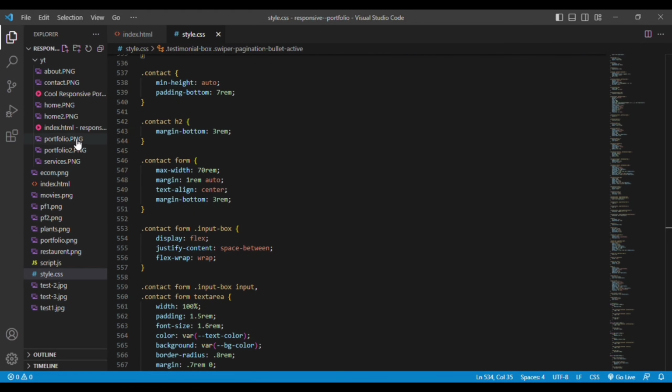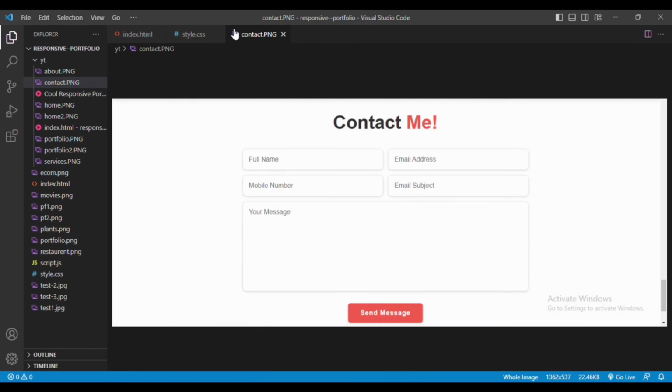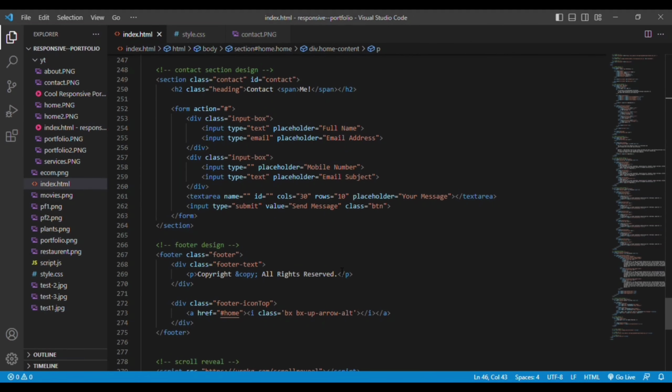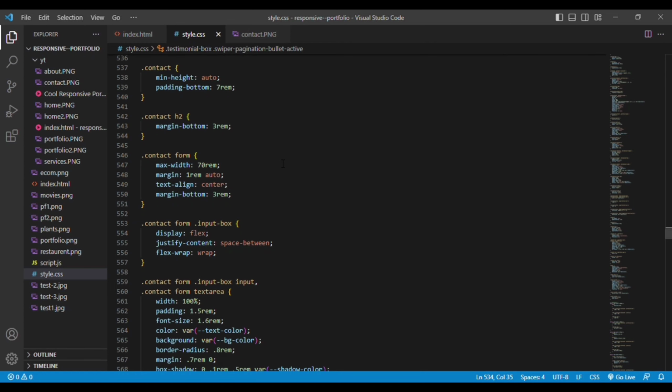Next we have the contact. Let me show you the contact page. So this is the contact page. In the contact section, you can see we have the heading using an H2 element, and we have the form input. For input, we are using the type attribute. Definitely try to use the type attribute. Here I'm mentioning type is text for full name, and type is email for email address. You can see this in the styles also.